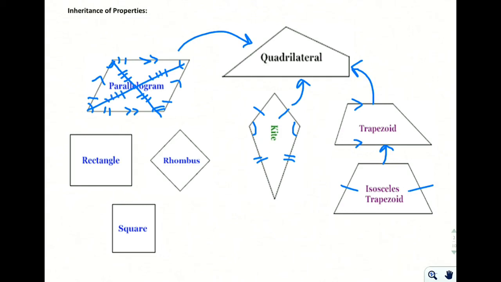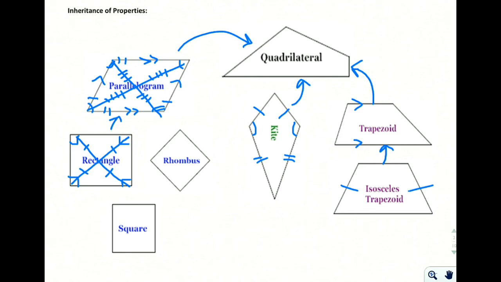Now a rectangle inherits all of these crazy properties from the parallelogram, all of them, every single one of them, nothing's left out. One thing that it makes more specific though is the fact that the diagonals are of equal length. It also adds the fact that we have right angles, not just any angles, in the corners.